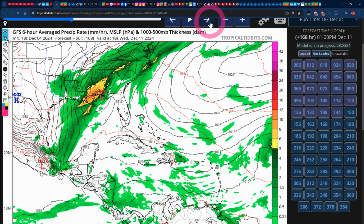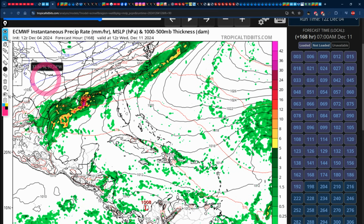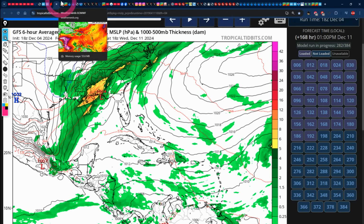And we're going to be stopping it right there at the end of 268 hours. And we're starting to see that cold front that the Euro was showing, but the Euro has it by Wednesday morning, more so across the northwestern Gulf. The GFS has it more so across the central Gulf, but still lashing portions of the southern and eastern United States. It's going to be interesting to see if this cold front actually makes it as far eastward as Jamaica, with some more strong winds and rainfall like what we're experiencing now across the northern portion of the island.